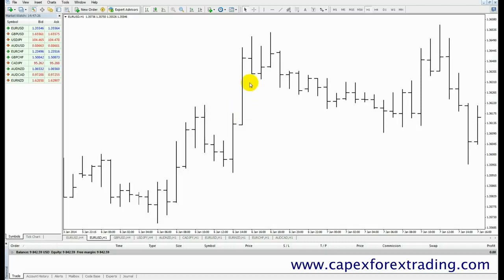Now you can see that because the right horizontal line is above the bottom left line, that means that this session ended up with a close higher than the open. So it was an up day or an up session. The line that we have next to it here, you can see that the horizontal line on the right is lower than the horizontal line that comes out to the left. So that means that this session was lower on the close than it was on the open. This proved to be quite difficult to read because there were single colors. You had to really focus your eye on looking at these horizontal lines coming out to make any kind of sense of this.